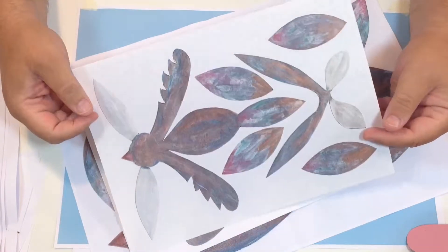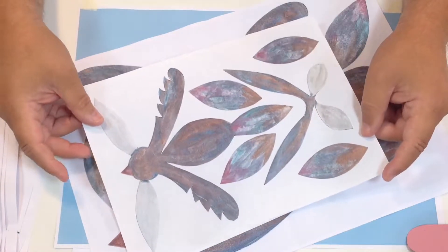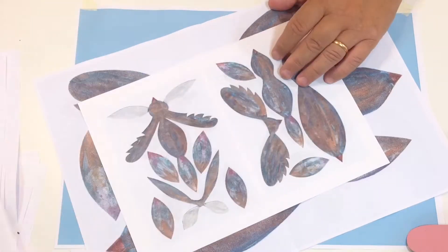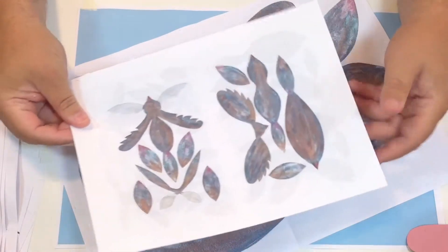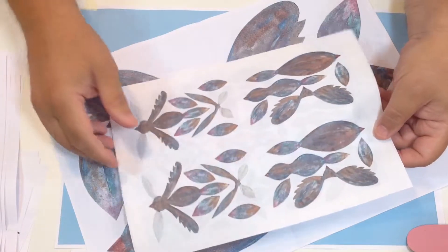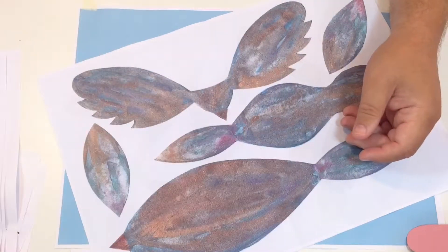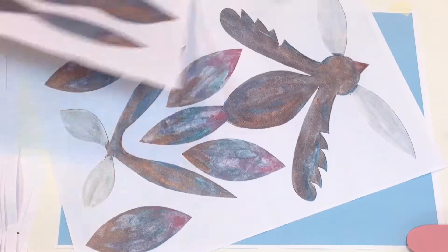You get this bonus set as well — this has been painted in. You can print these on whatever thickness of card you want, but this is a colored-in version. It gives you that kind of mottled blue, rosy bronze. You've got pinks in there, rosy golds, blues, rustic colors. There's the next size down, and these are not templates — you just cut them out and stick them together using exactly the same technique as the other birds.